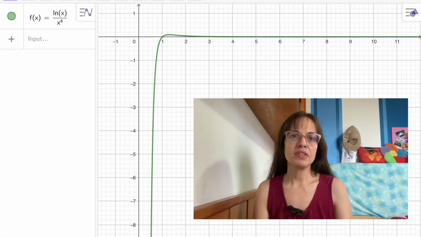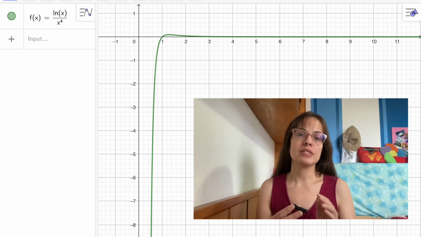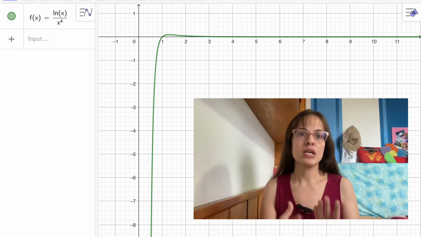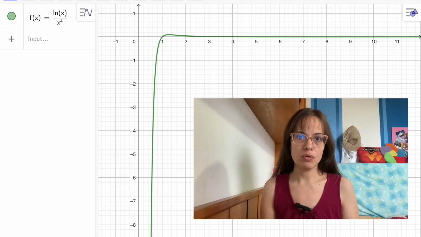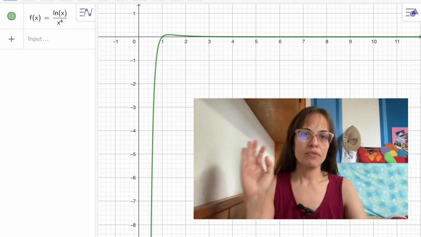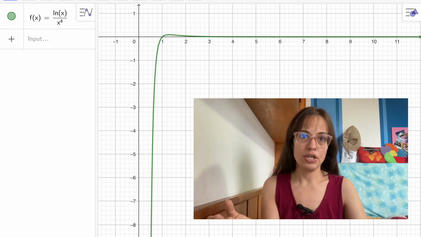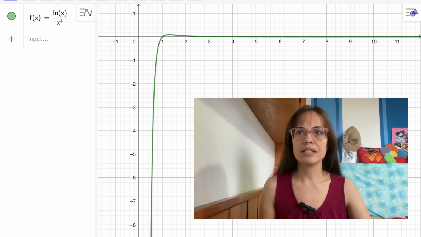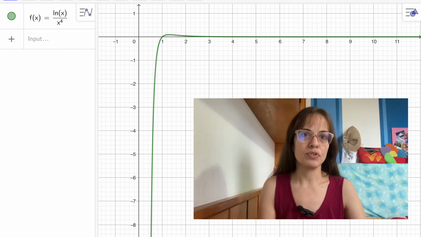So the final comment that I want to make to wrap up this video is about what would change if this question was a paper 2, if we actually had access to a graphic calculator while we're doing that. So I've traced the graph of the function here, as you can see, and I think this graph is a little bit disappointing because you can see that it kind of has the same shape. It has the vertical asymptote and the horizontal asymptote.